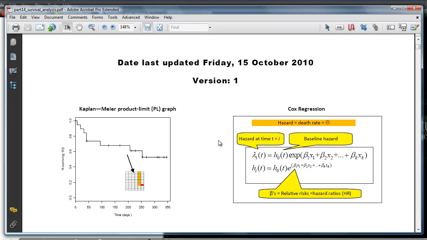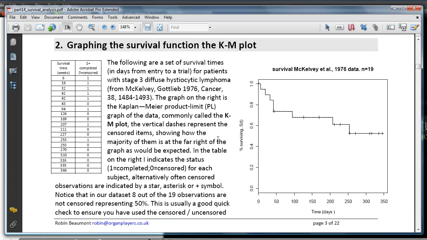The most important thing to notice is that we're dealing with data that has censored observations. That is, the observations don't suffer an event, and a certain proportion of them are still alive at the end of the trial. It might not be alive or dead, it could be discharged and still sitting on the ward or anything like that. Let's look at some data.